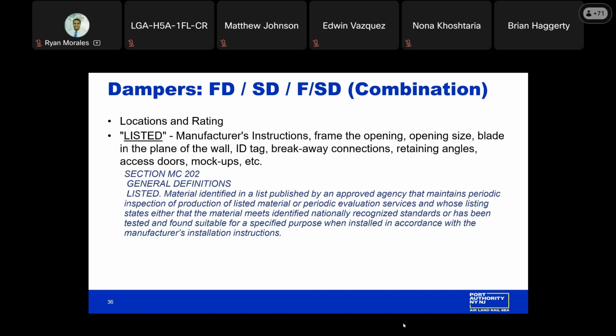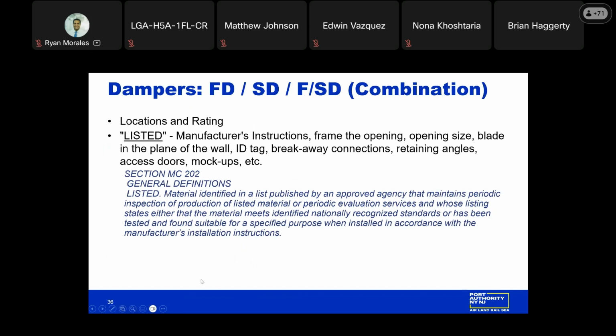The screw spacing, the angle size, the angular space size, these can vary. You have to follow the actual instructions there that's adopted into the code. The code requires, all of these codes require, that listed products and assemblies must be installed in accordance with the specific instructions, because the installation by certain methodology is part of the listing, because that was what was fabricated when they did the actual laboratory testing to achieve the listing.